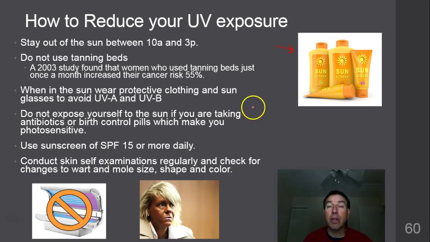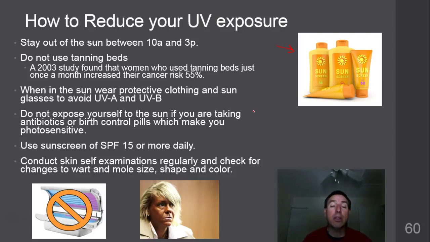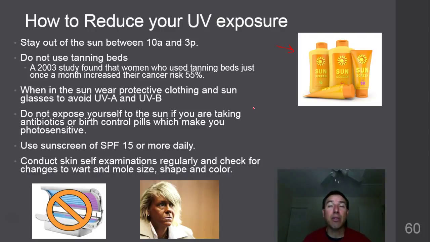You can also wear protective clothing — there are clothes now specifically designed to shield UV rays, available at most sporting goods stores. Avoid sun exposure when taking certain medications that make your body more susceptible to UV radiation; check the label to see if it says to stay out of the sun. Also avoid tanning beds, which have become the number one cause of skin cancer in most teenagers. A 2003 study found that regular tanning bed use makes you 55% more likely to get skin cancer. Tanning beds have no filtration — you're directly exposed to UV light.